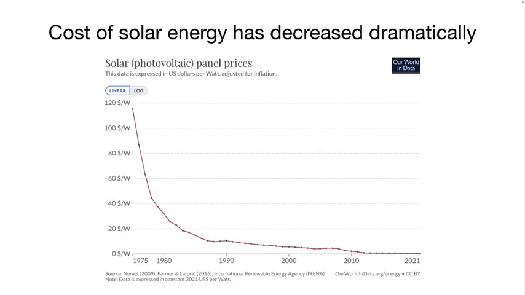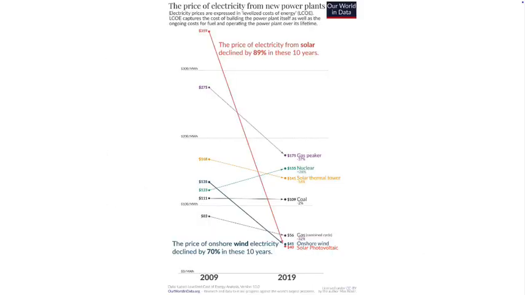Okay, we can look at the cost of solar cells, which has decreased dramatically. Okay, this is probably as we're discovering better and better semiconductors to allow for this. So better dopants and better layering and sandwiching of our systems. We can look at the price of electricity declining. That makes sense. If we have more solar cells, why do we have more solar cells? Because it's been getting cheaper to produce them.